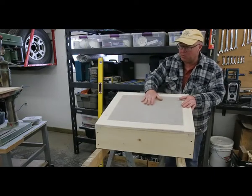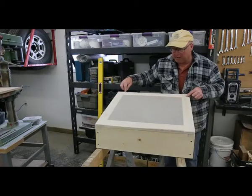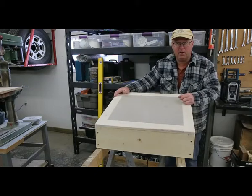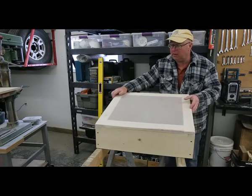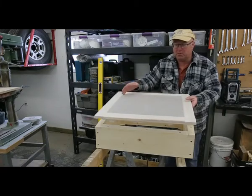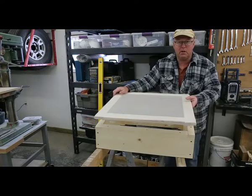For me, I just want cheesecloth on here. I could do whatever. I could put a piece of plexiglass on here and have that little mini greenhouse, but I don't really need that. I am just interested in growing some radishes, maybe some broccoli, and keeping the little butterflies and the little moths and bugs and flies off of everything.